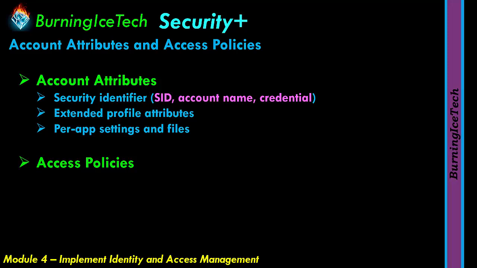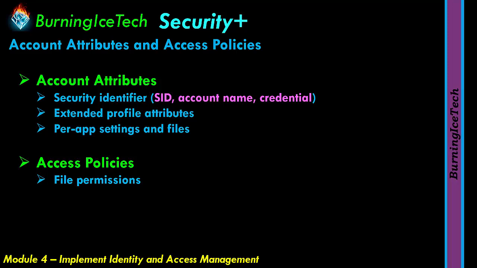Now when it comes to access policies, guys, each account can be assigned permissions over files and other network resources, and access policies or privileges over the use and configuration of network hosts. These permissions, guys, might be assigned directly to the account, or they can be inherited through membership in a security group or a role. So if you've got security groups, it is possible that they can inherit it from that.